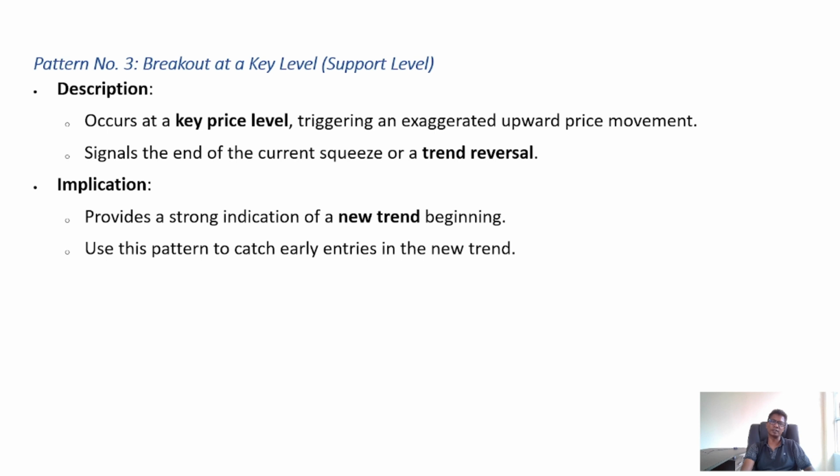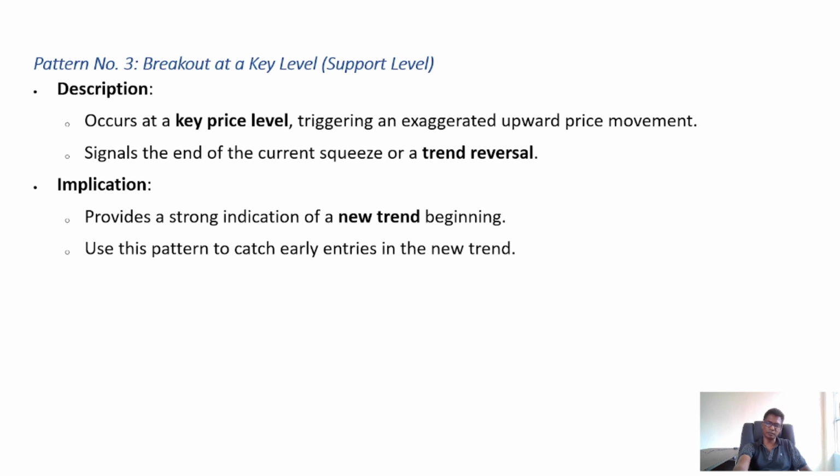Breakout at a key level, support level. This occurs at a key price level, triggering an accelerated upward price movement. Signals the end of a current squeeze or trend reversal. Provides a strong indication of a new trend beginning. Use this pattern to catch early entries in a new trend.